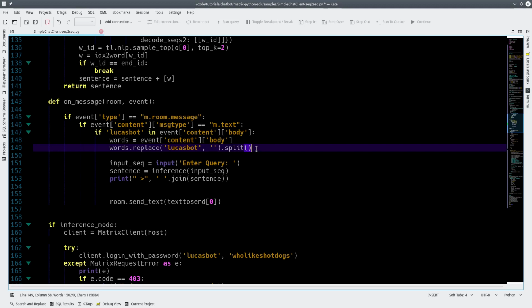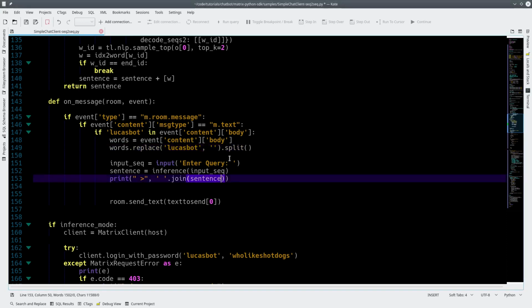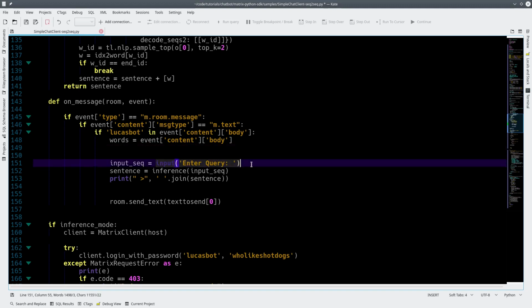We're not going to do this anymore. Yes, we are. I think this requires splitting it up. Let me check. Nope, we're not. This one doesn't require splitting. The splitting up was for text gen RNN. It required a list of words. This one's just going to take raw text, so we don't need that anymore. This here we're going to use as words. Input sequence is words.